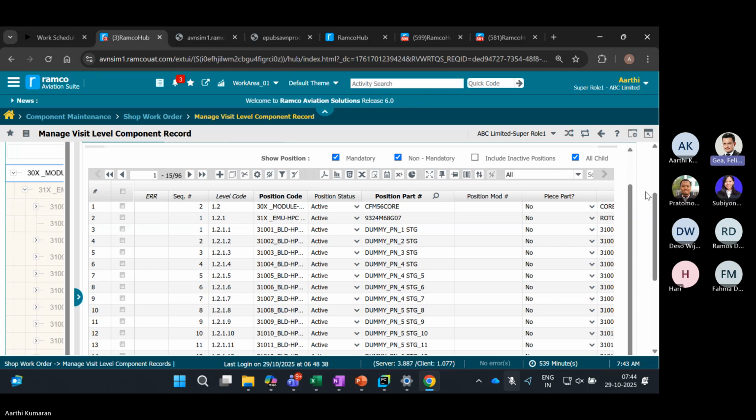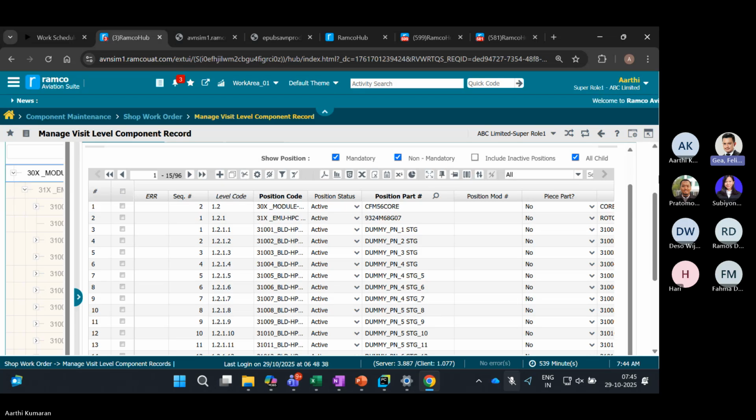For the last shop visit reports, not all the part numbers are mentioned. So during the next review for the position part number, we don't know already the part. So we stated it as a young part. The sub-assemblies, you mean? Sub-assemblies, you don't know what the part numbers are. So we decided to take the part as this. After the disassembly process, we will get into part numbers. Physical verification, then you get to know the parts. So that's only for the location, for inputting the actual part. I will show you the process.